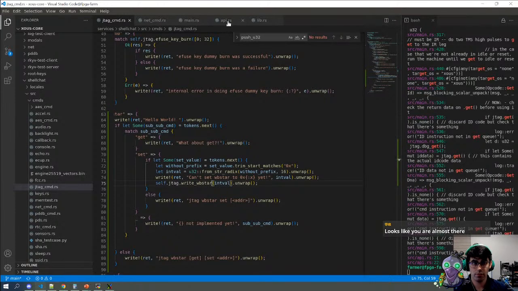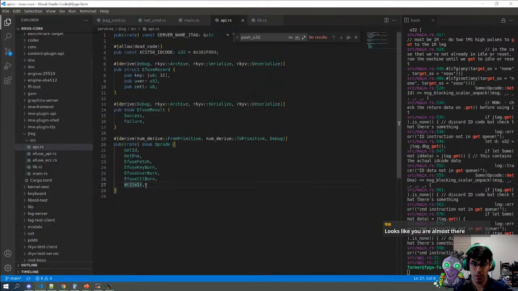So I think first we want to go to the API. Actually, yeah, API. I don't know my commands well enough to just duplicate a line real quick. We'll just add a read y right here.